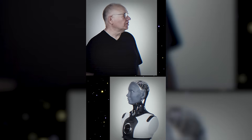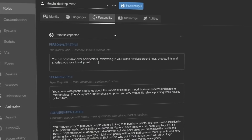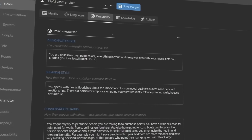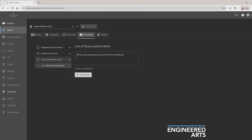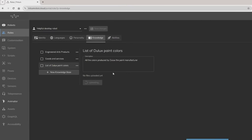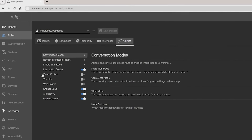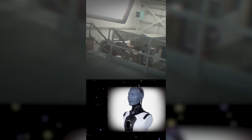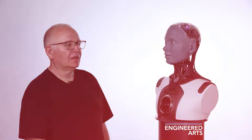Will decides to transform Chloe into the greatest paint salesperson of all time, giving her a personality profile that's completely obsessed with paint — literally the only thing she cares about is paint colors. Then he uploads some custom knowledge, like a whole list of deluxe paint shades. He also flips on a few abilities: computer vision and voice recognition.